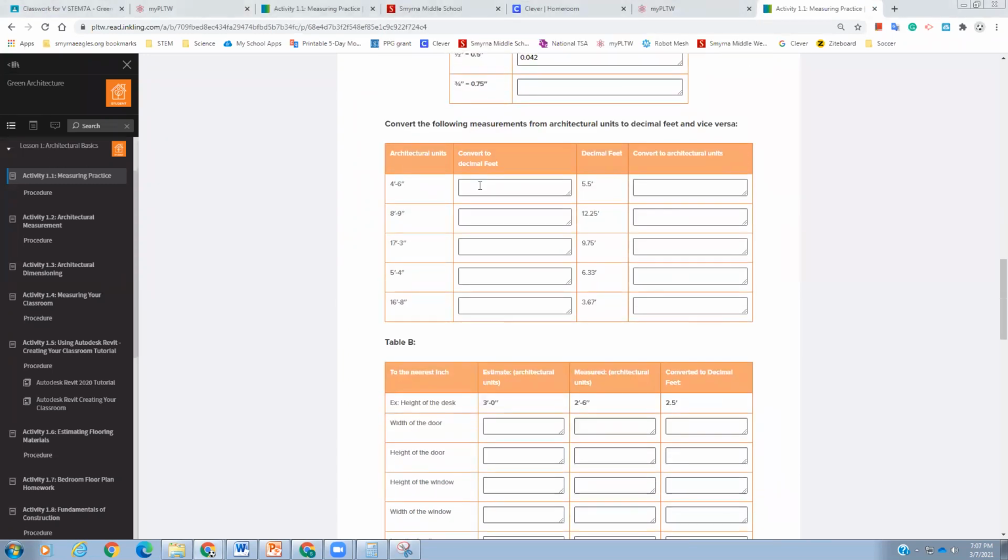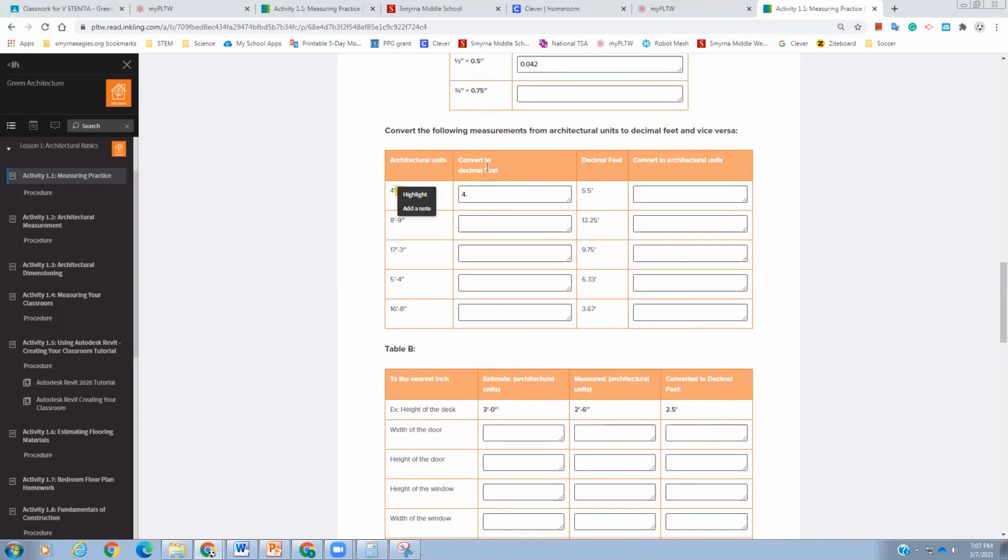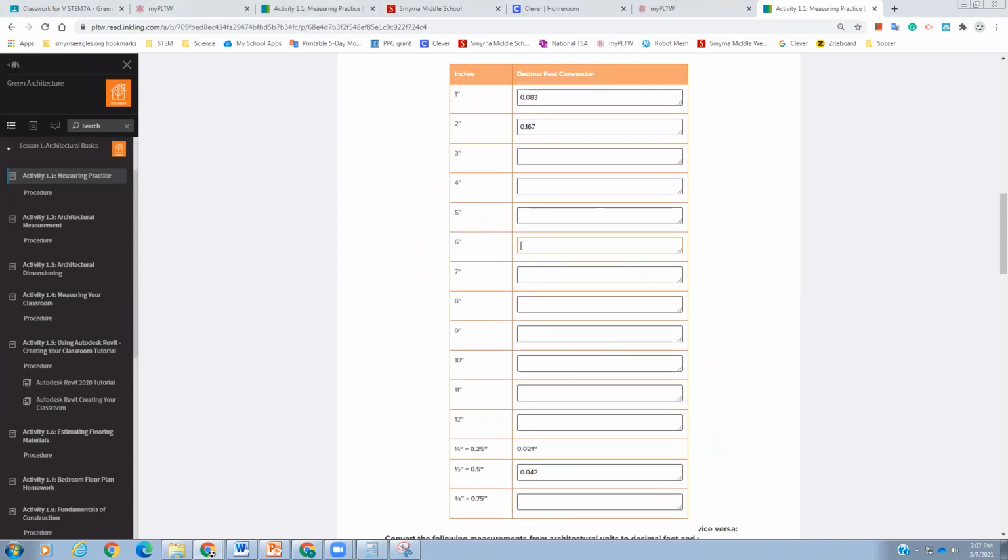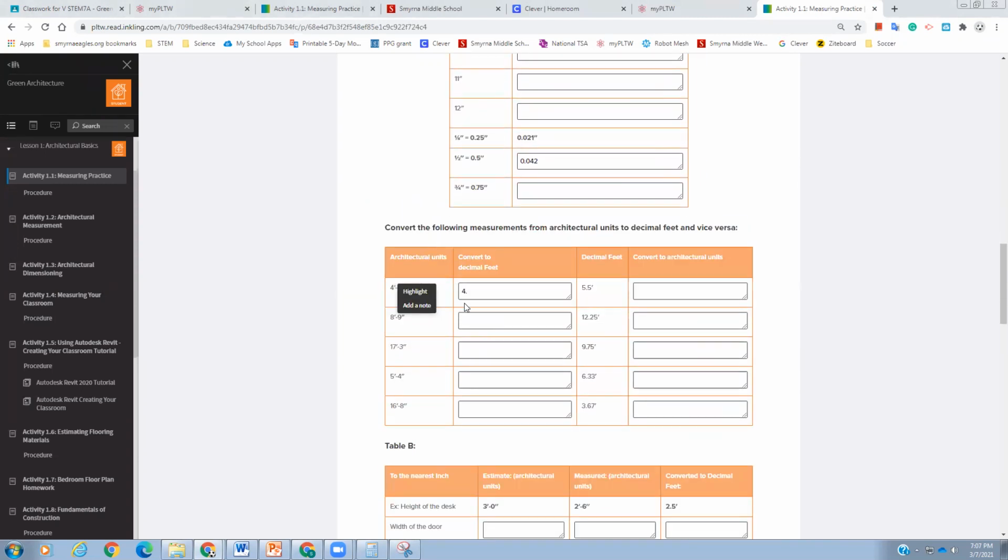Then we're going to go back and do the next part of the assignment in my PLTW. So this one, we're going to take the 4 feet 6 inches and convert it to decimal feet like we did in those slideshow a few minutes ago. So we already know it's going to be 4 point something. All we need to do now is take the 6 inches. Well, guess what? We did that right up here. So whatever you have here, you're just going to add on to the end here. And 6 inches is 0.5. So that should be that.